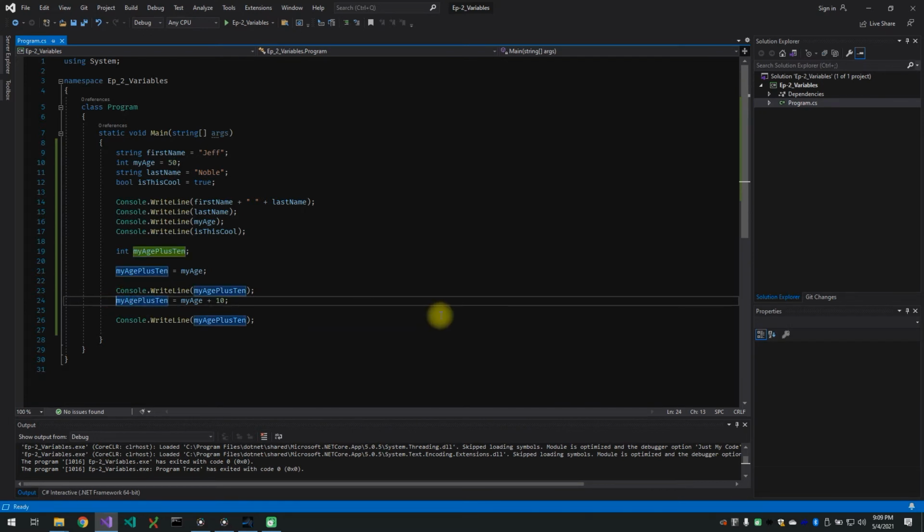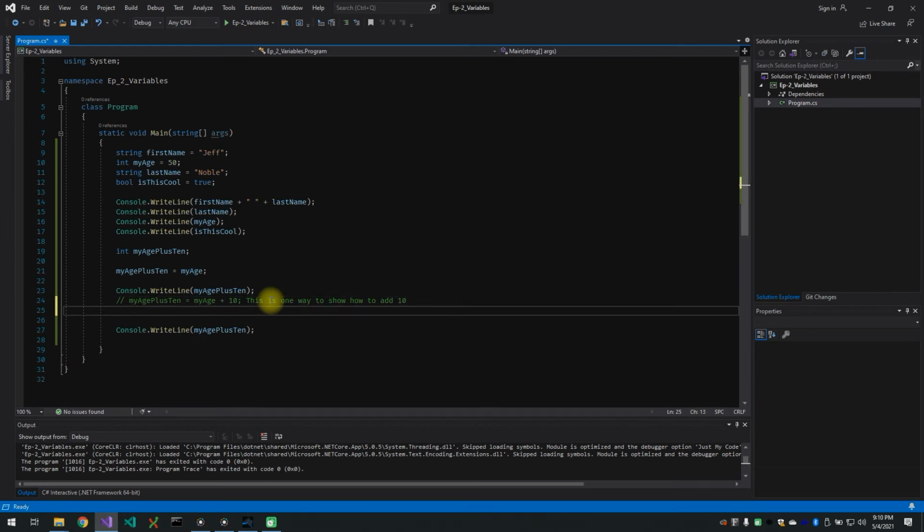What are some other ways to do that? I'm going to comment this out, and we comment in C#. There are two ways to comment. The first way is with double forward slashes, and Visual Studio will turn that line green. What that means is the compiler is going to completely ignore everything after the double slashes, but just on this one line. So I can actually put real comments here, things like, this is one way to show how to add 10, right? It doesn't have to be code. You can type whatever you want. In this case, I'm just putting some English there.